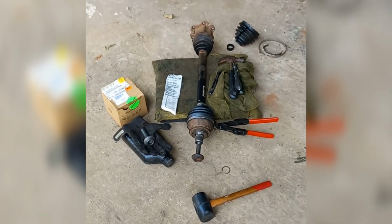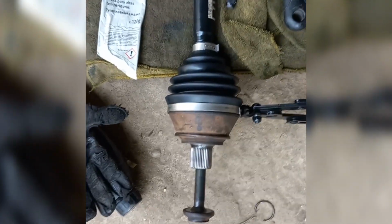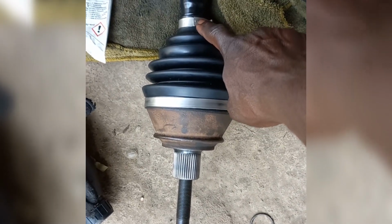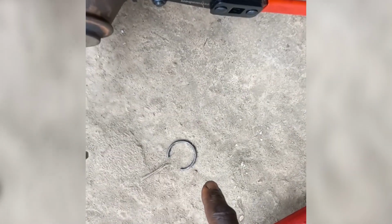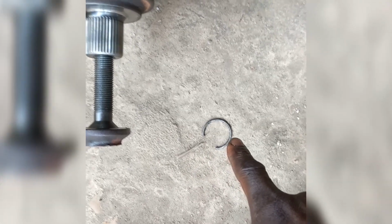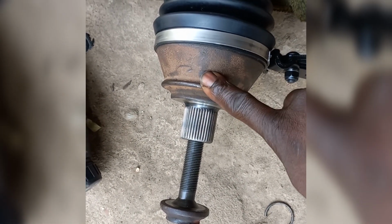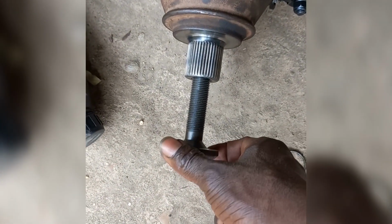I just installed back the outer CV joint. After cleaning everything, you slide on the CV boot with the inner clamp. Then you replace the circlip. Then you put 70 grams of the grease inside this outer joint. You install the old bolt on it and then you tap it on with this plastic hammer.